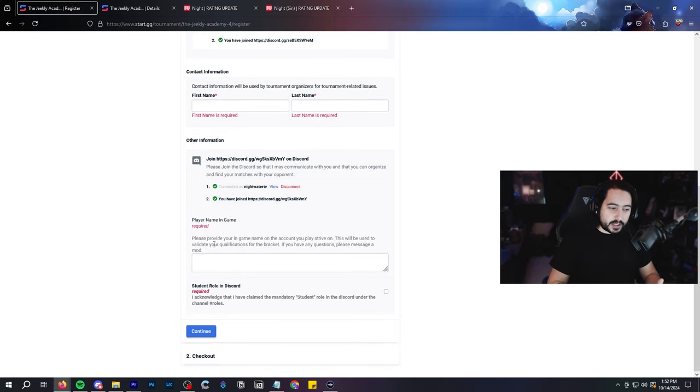And finally, this is where I recommend having your Puddle Farm link ready. So typically what I'll do, because my name is so unique, I'll put Knight, and then I'll copy and paste my Puddle Farm link into this same section.